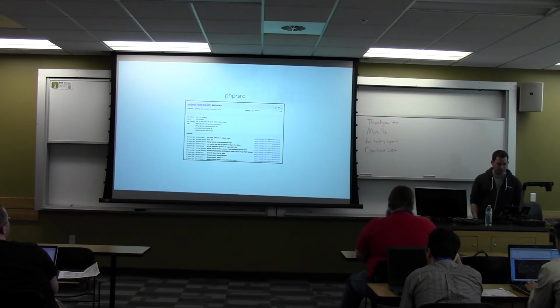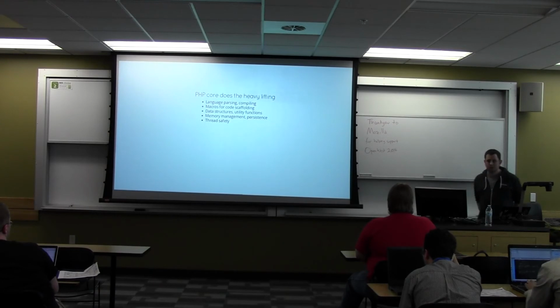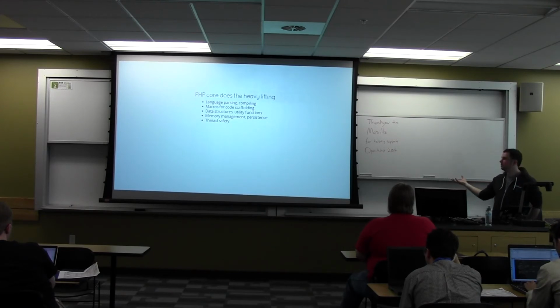But the PHP source has changed dramatically. The current version that they're working on is 5.6, which is in beta, and all these are just organized under separate branches. Basically, we rely on PHP core to do the heavy lifting for any PHP project. If you were in Davey Shafik's talk earlier today about HHVM and Hack, to clarify, HHVM is essentially a drop-in replacement for the interpreter we're going to talk about now.